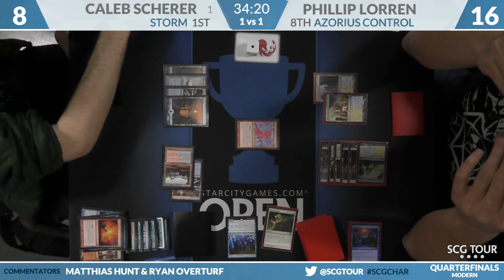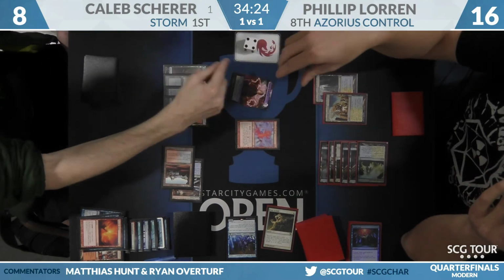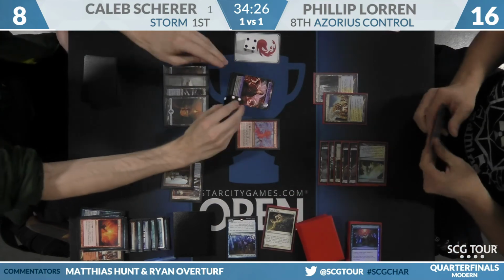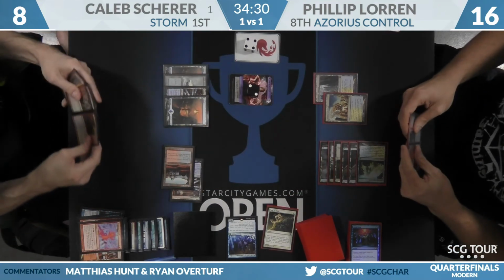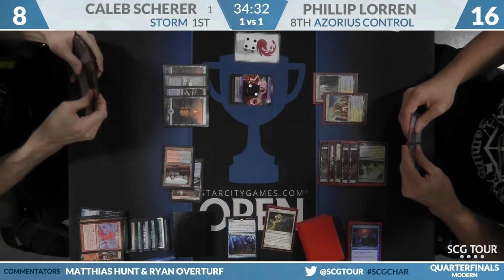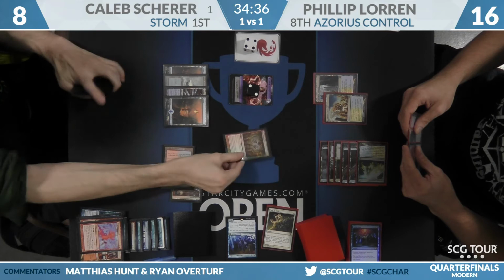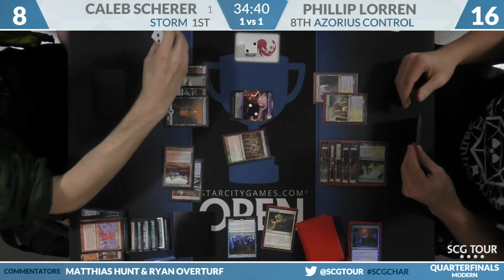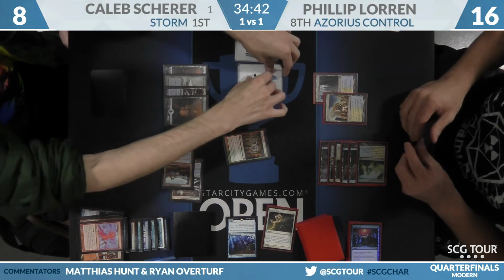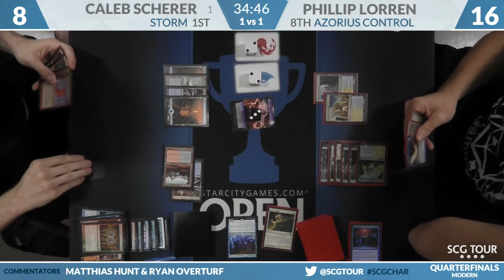Desperate Ritual. Up to 4 red. Three cards in hand for Phillip Lorren. Logic Knot, land, and I'm not sure on the third one. Well, it's unlikely it's something that combines with Logic Knot. Could specifically be Surgical Extraction, though with what's exposed, I don't think that's really something that comes into play.